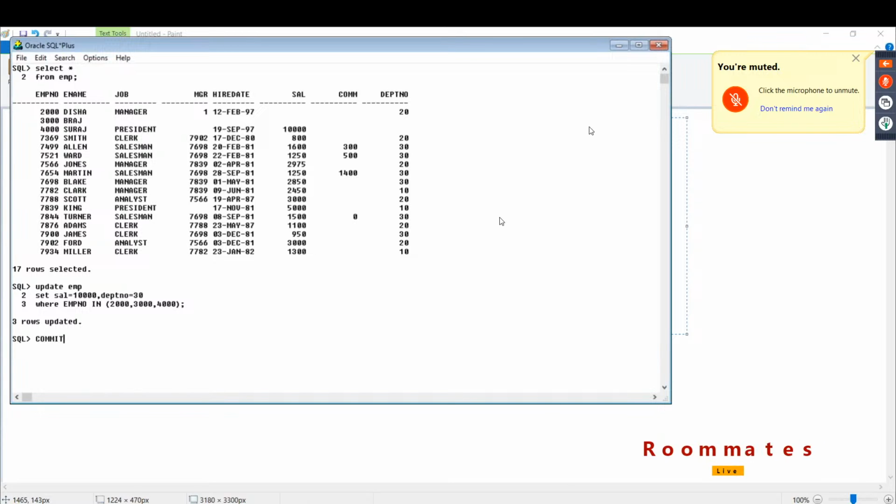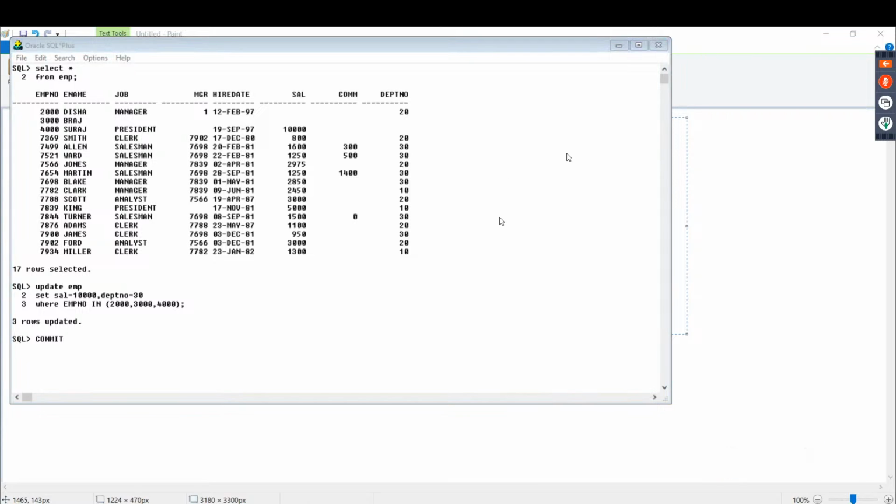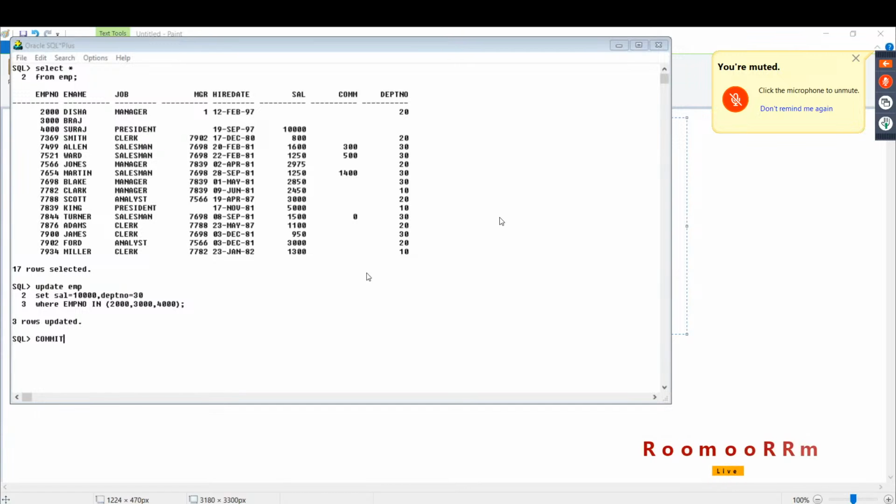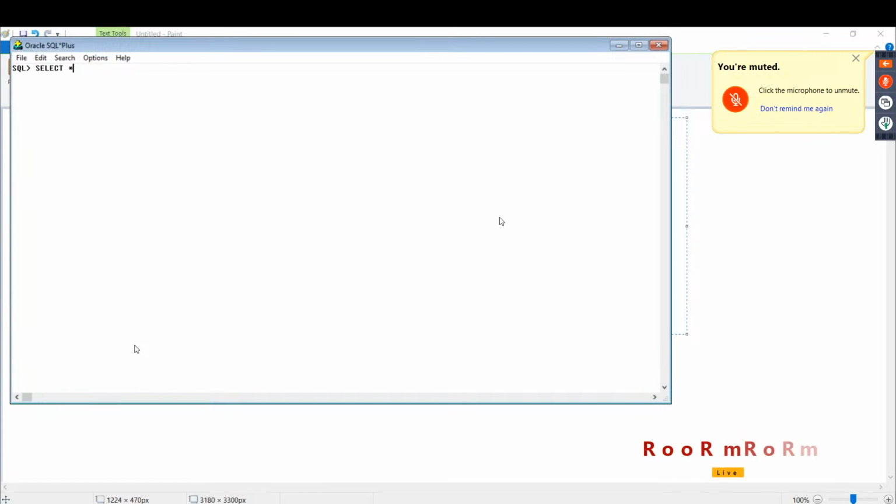Now you have to do commit, otherwise the changes will not be saved permanently. So commit the changes. Then after this, display the table and check the result.